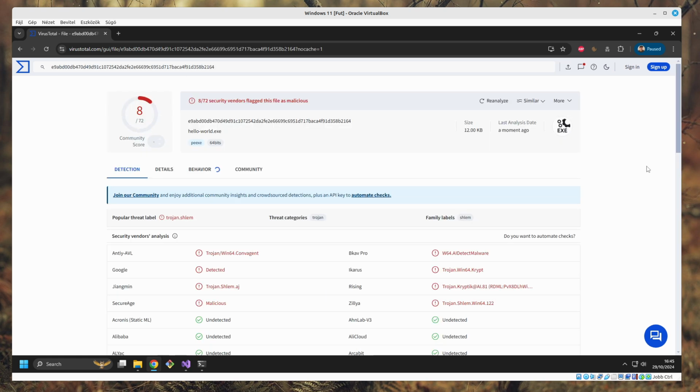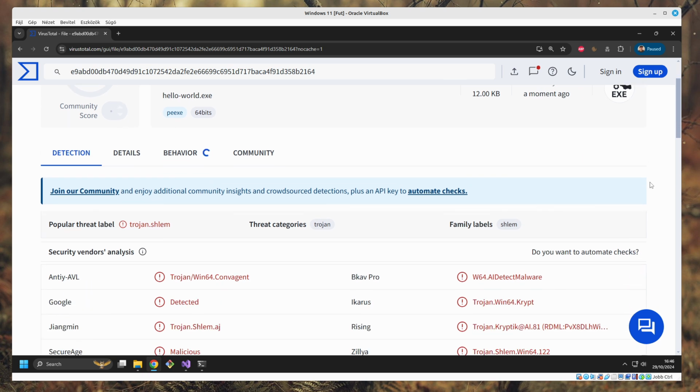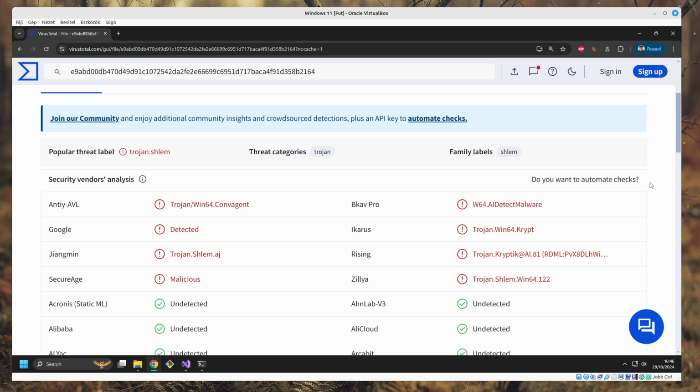Okay, so what's the verdict? It's dangerous, it's malicious, guys. 8 out of 72 security vendors flagged the very simple Hello World application as malicious. And they say that it's probably a Trojan.